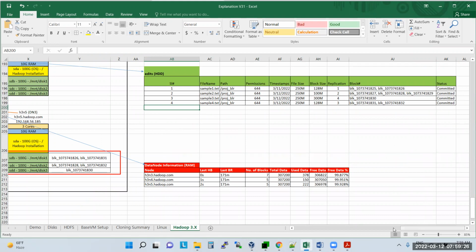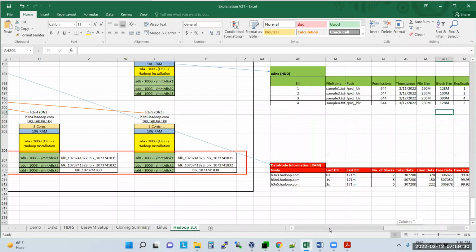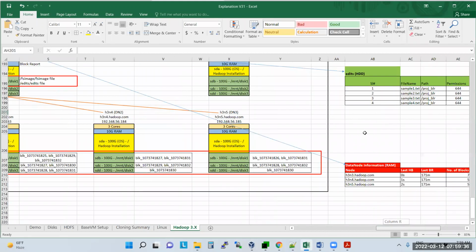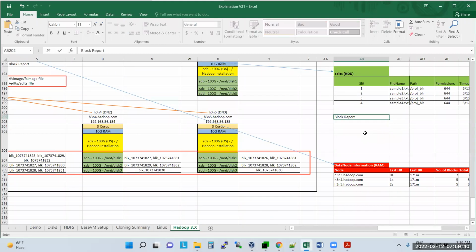Yes, sir. So there is another report. What is the fourth file name we will maintain, guys? Block report. Again, that will be maintained in the RAM. Correct or not? Yes, sir.